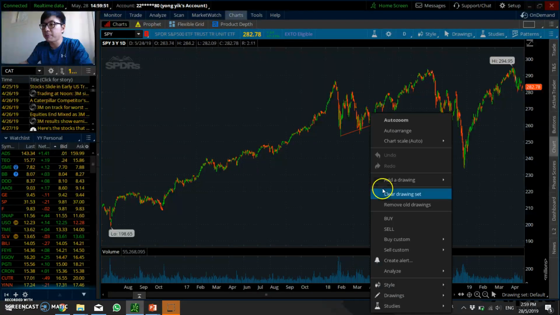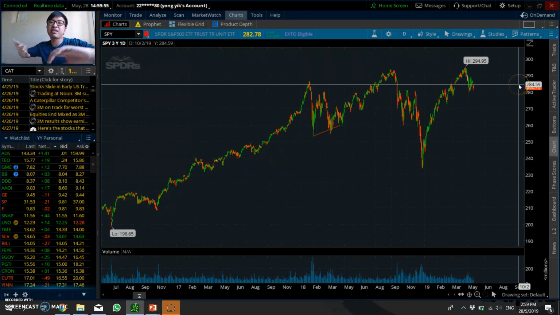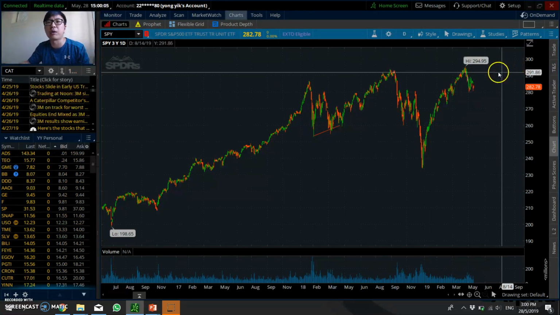So when you press apply, let me just zoom out. You can see that there's a huge space over here. It makes your whole workspace neater. You can actually look at it to predict when the stock price will move, everything. You can do your own charting. You can draw lines and every single thing over here to help you out better.